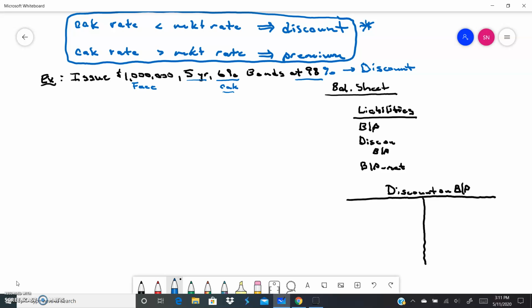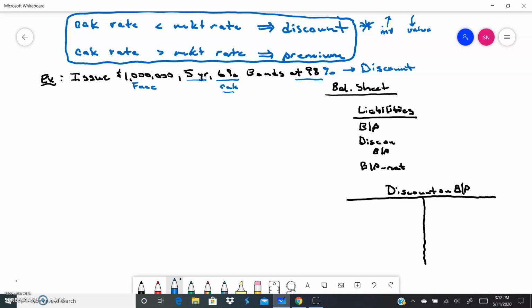And by the way, this holds true for existing bonds too. So if you hold an existing bond and the rate of interest in the marketplace goes up, the value of your bond will go down. So the bond value and interest rates move in opposite directions. So again, if the market rate of interest were to go up, then the value of the bond would go down. Okay, so very important relationship.